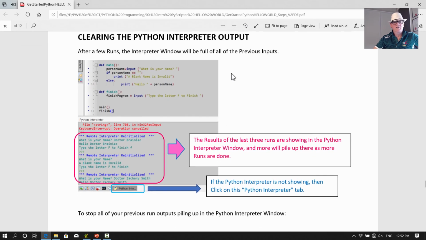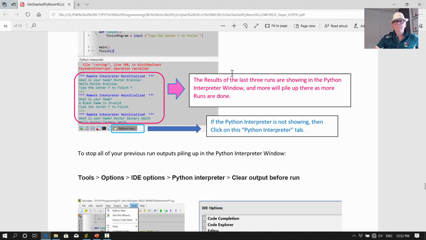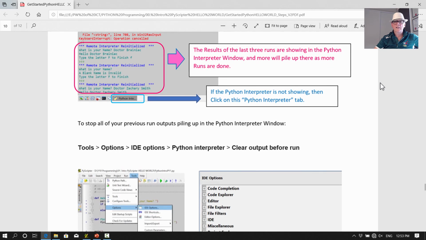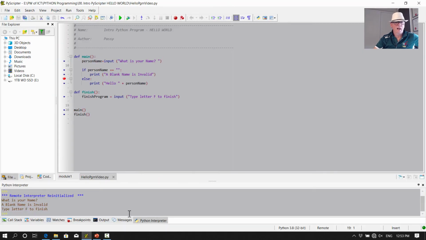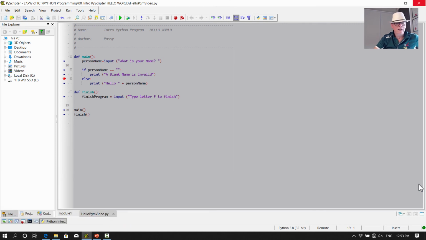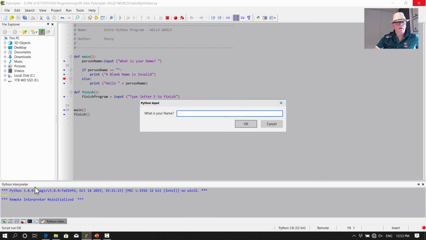So yeah, get these detailed step-by-step instructions. The results of the 3 runs are here, so you should do a few runs and just check that everything's working all right. Now, if the Python interpreter is not showing, you need to click on the little Python interpreter thing down here. If we hide that, when you run it, the Python interpreter will pop up.